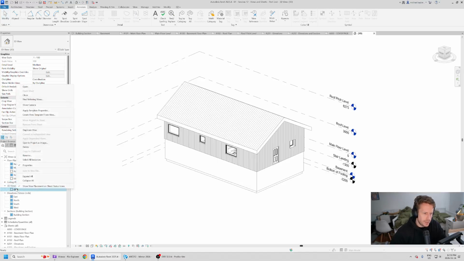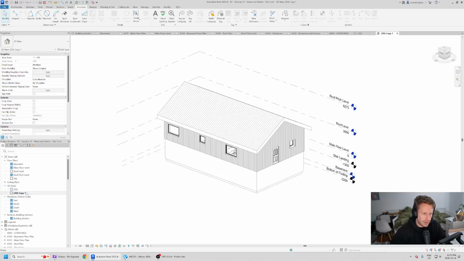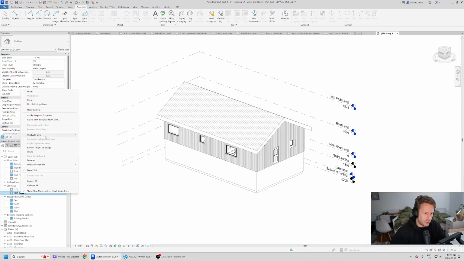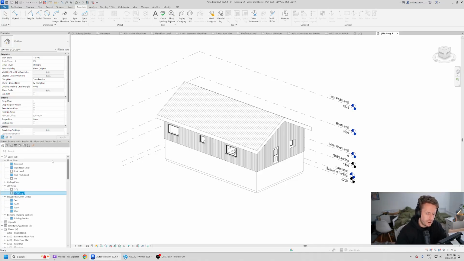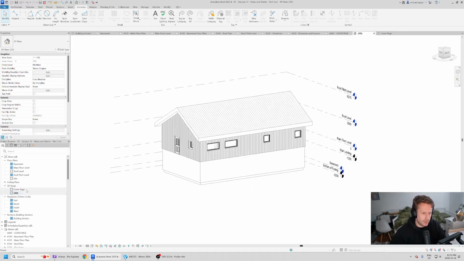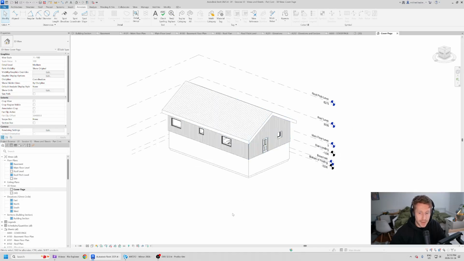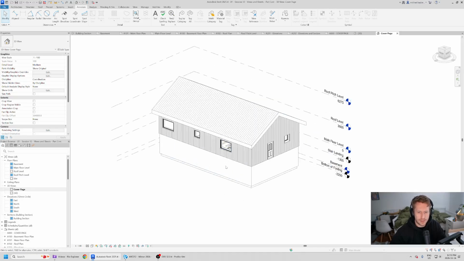Then a little bit more of an advanced tool here, but what I'd like us to do is make sure we duplicate this so you don't lose it. So I'm going to duplicate this, and let's just call it something smart. You'll see a duplicate inside of our 3D views here, and rename it. This is really our highlight page, so cover page. It's just for us, and what that means is now we've got a 3D view we can mess around with, and the cover page view will stay like this.